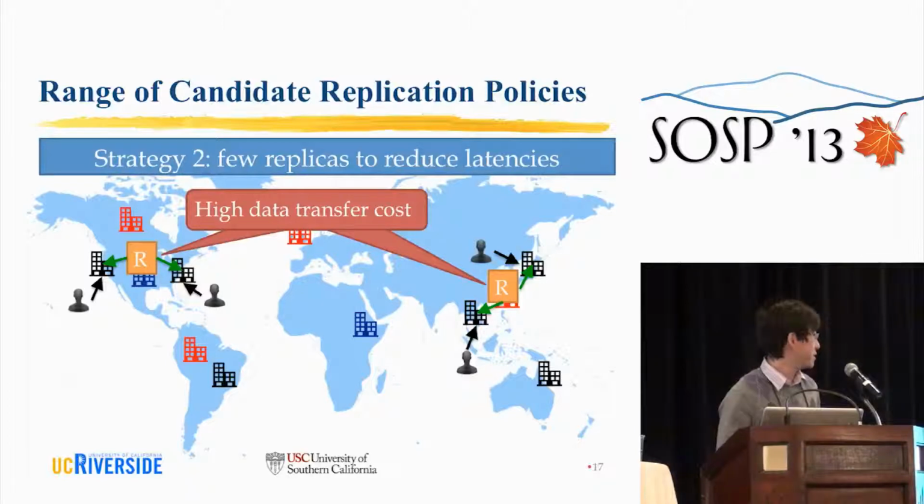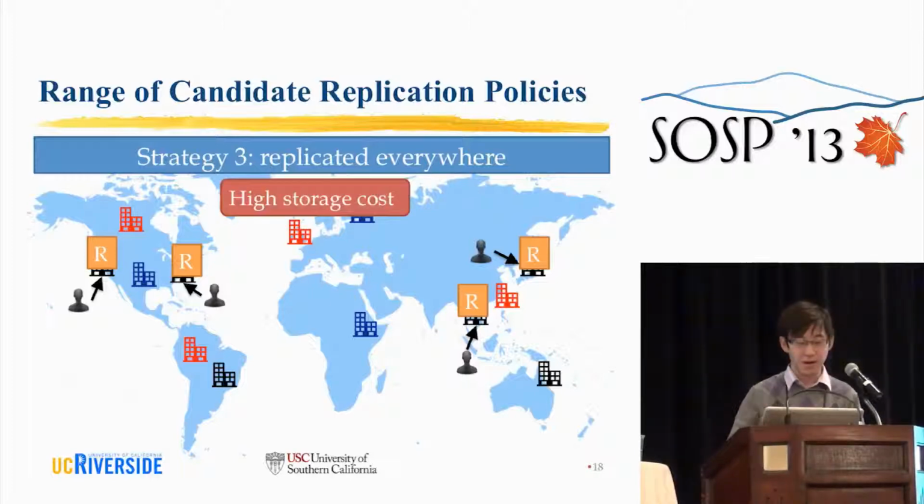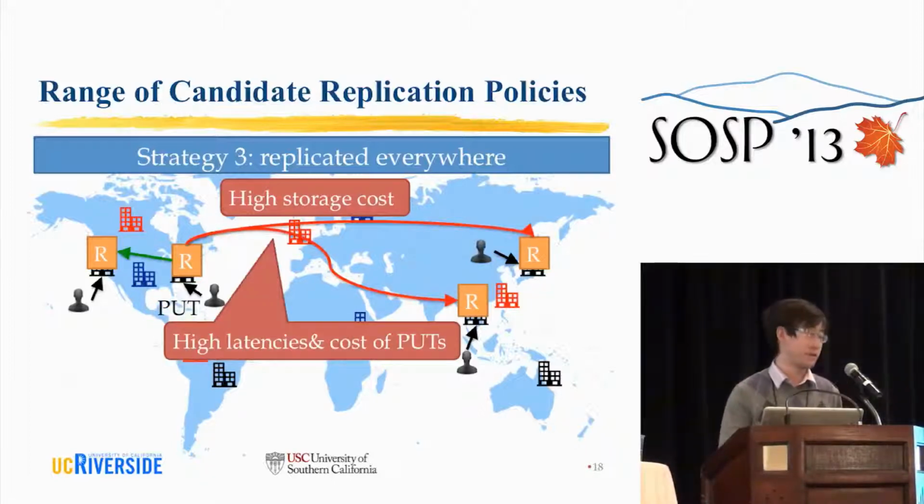To reduce this high data transfer cost, the best we can do is to store a copy of data in each of the data centers where requests are received. This will give you 0 data transfer cost for GET, and you get the best latency you can have. But the problem is that if the object size is big, this will incur very high storage cost. And if there are also put requests, some of the put requests might see very high latencies and have high cost. So from the example I just described, there's no replication policy that is optimal all the time.